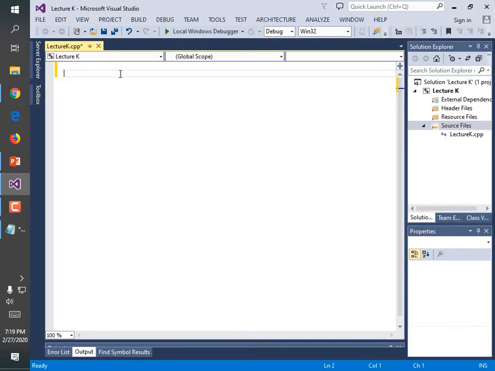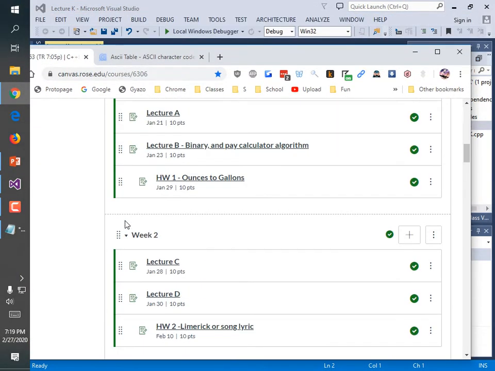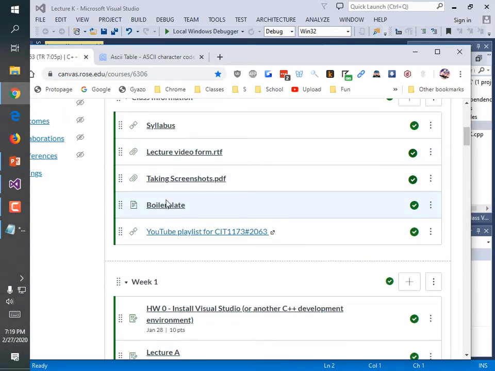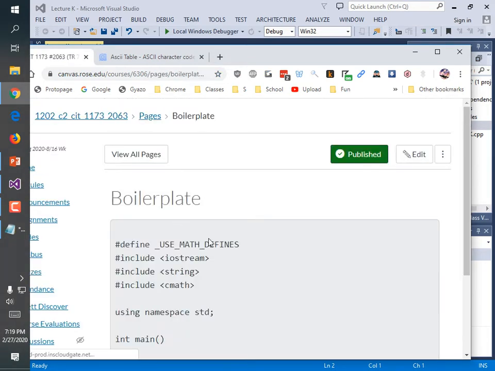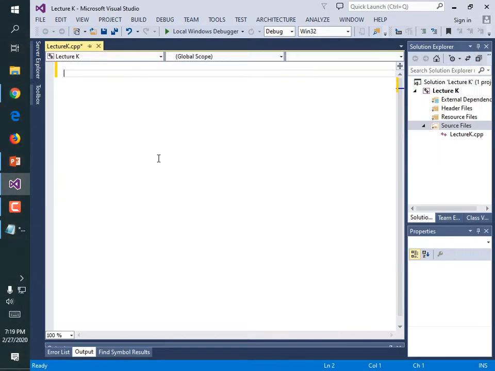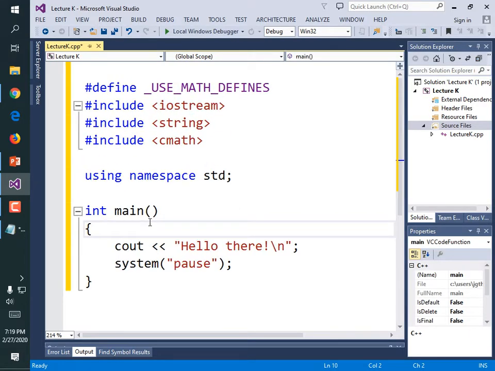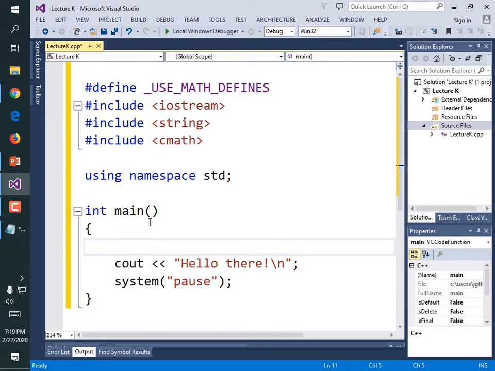So if we had a character, well, let's grab our boilerplate first. I seem to remember an input function that got a single character from input called getCH.